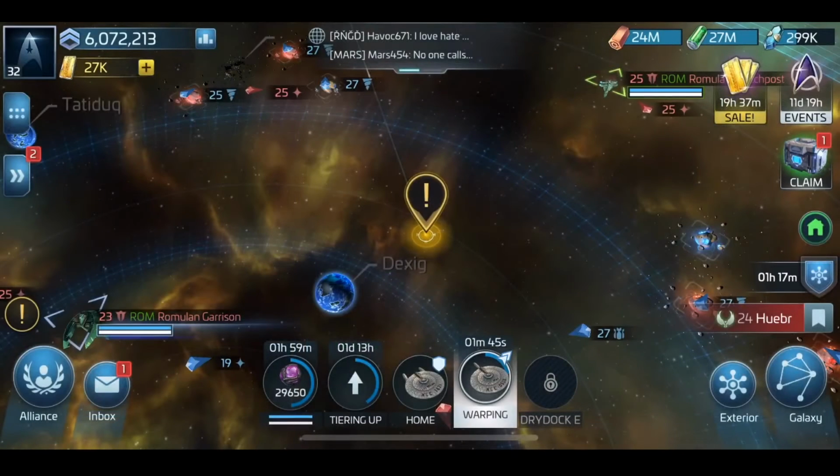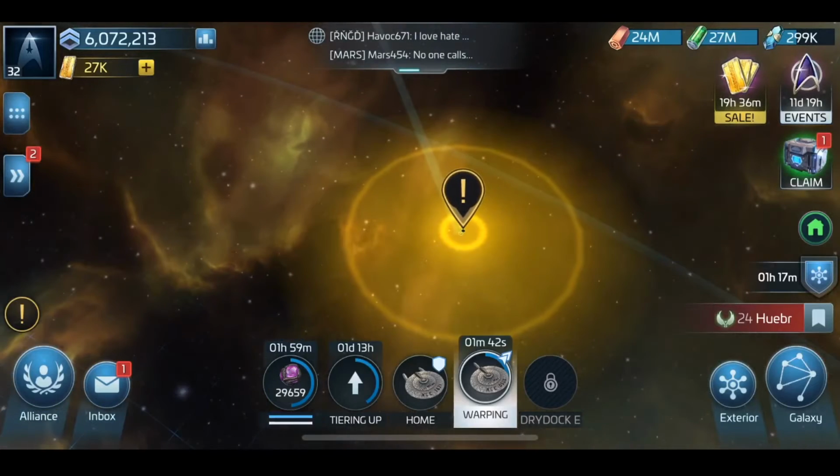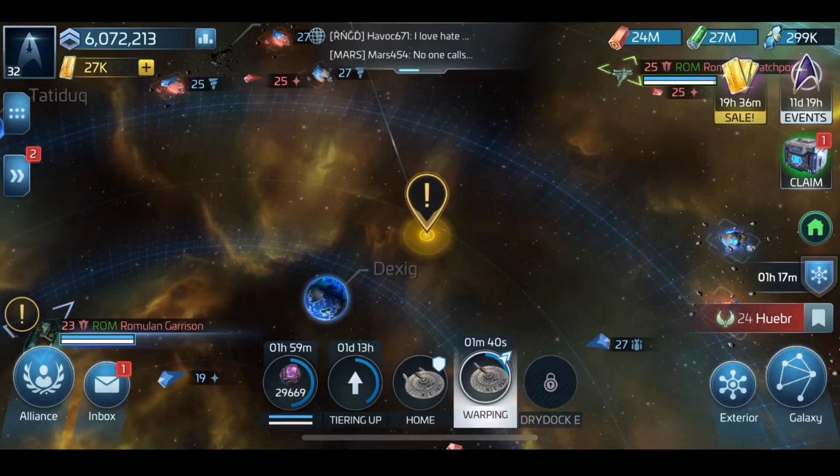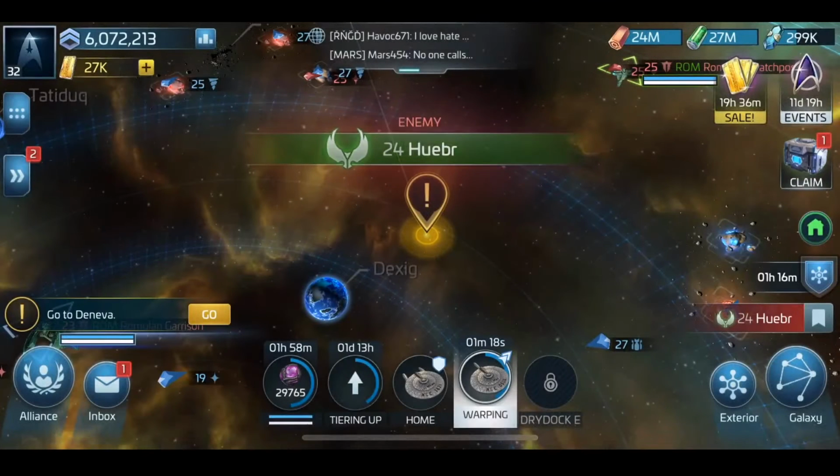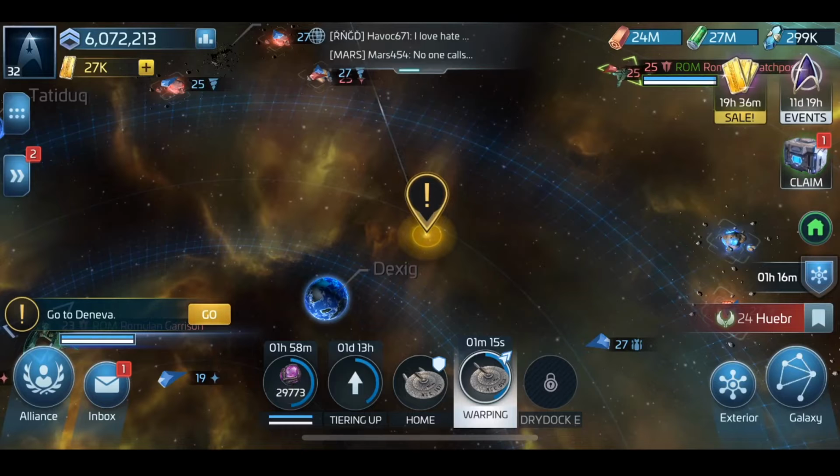So. Interesting, okay. Happening in Galaxy Chat. Looks like Mars is going to war with Renegade. That's okay. Let them fight it out, like good soldiers.